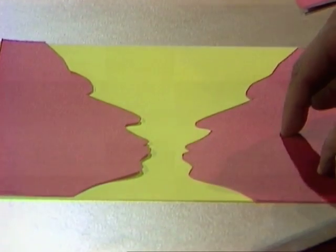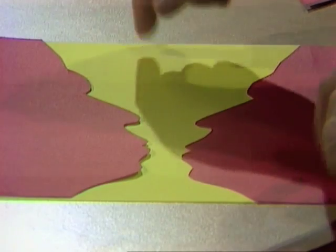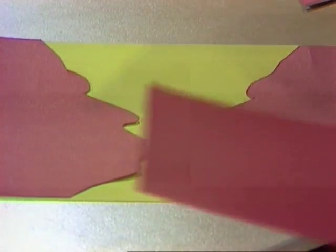Perhaps you start to see something else — not only the two faces looking at each other, but something in the centre, the yellow part, which could become the main figure that you're looking at. I can help you to see it by covering the top and bottom with some pieces of red paper. Now I think you can probably see that the centre picture could be a fancy cup, goblet, or vase with a fancy stem.